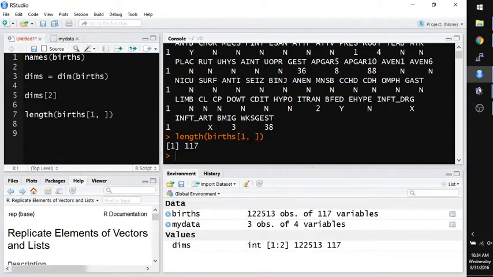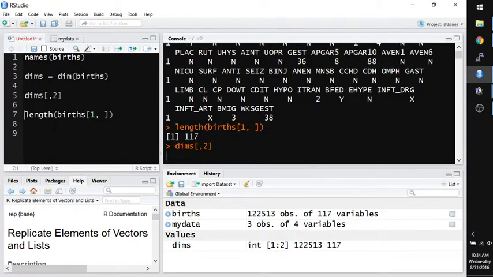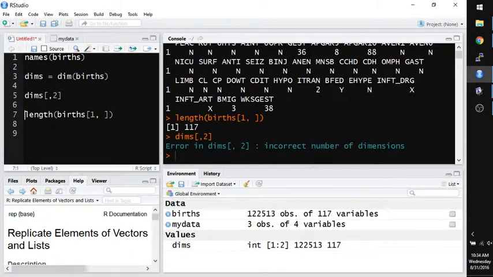For your 9.5, can you also do dims square brackets before the 2? Can you put a comma there? Oh, I think, incorrect number of dimensions. So I guess R will tell you if it doesn't match the number. So basically just try it until you get it to work. That's what I do, because R will always complain if you ask it to do something impossible. If you ask it to do something that you don't want that is possible, it won't complain.